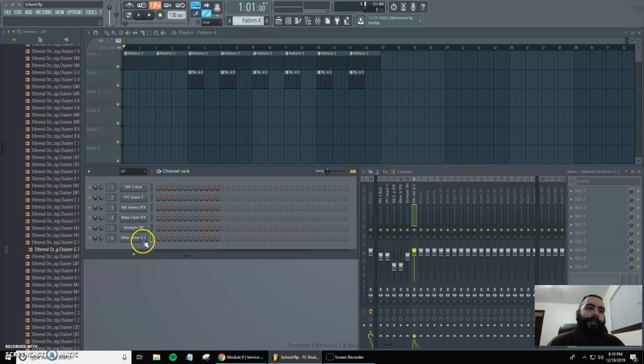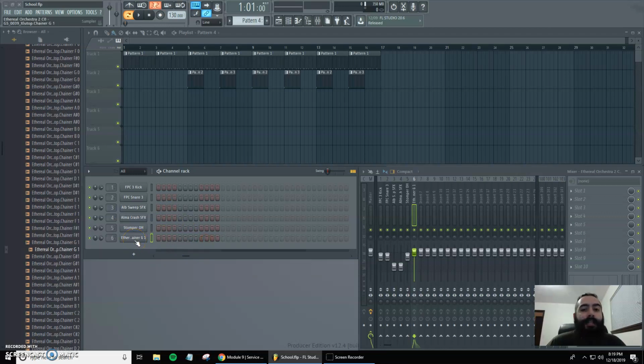So, for example, let's say I highlight this note, this note, this note, and this note, and I play it, that's how it sounds. But I don't want to do that. I want to have one long note. So in order to do that, instead of using the step sequencer, I'm going to delete those. You just right click to delete the notes.